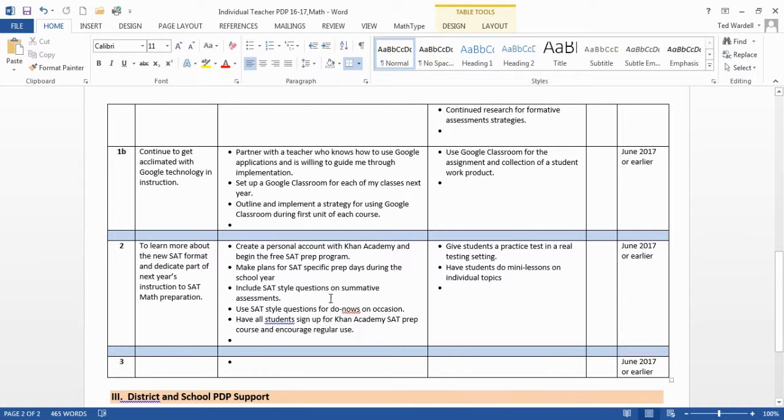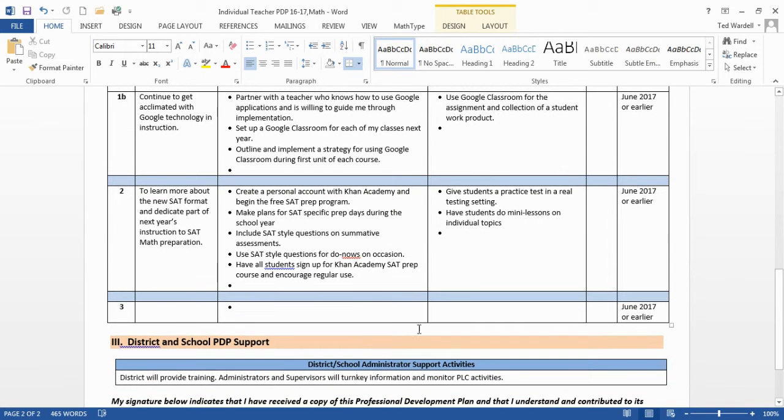And then, everything else after here is just ideas that you can take or add to or whatever you want to do. And then again over here, just some other ideas that I had. By no means do you have to have this in your document, and feel free, of course, to add your own ideas. And then for the third one, your own personal goal, you kind of have to do all of this from scratch.